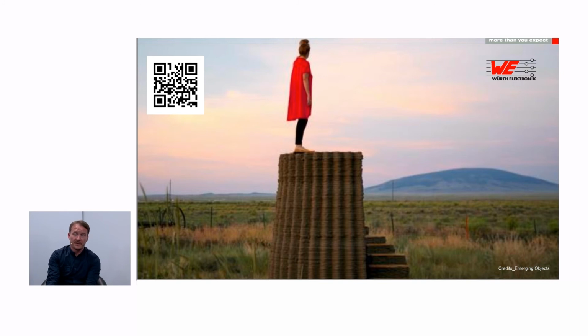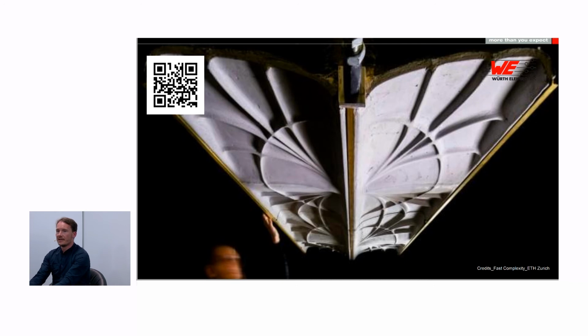And further, the industry for building, Würth has an eye on that. Printing with mud means, okay, we don't need to bring everything. We don't need to ship everything anywhere. We could be able to use the materials we find there at the location and print mud there. So combination between robotics, CAD design and new materials, sustainable materials, is a huge, huge focus on that. And I think this is only already kind of the last slide.